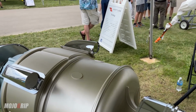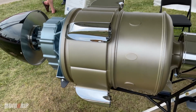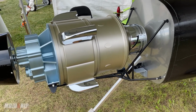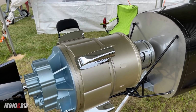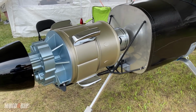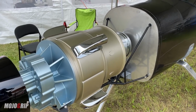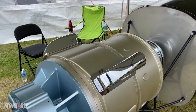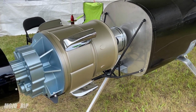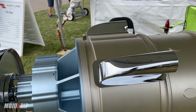Now, we're not on the test stand yet. We're not selling engines yet. We're here strictly in an informative posture at this point. What we are offering is two different ways that you can stay in touch with our progress. One would be simply subscribing, and you'll get a newsletter every quarter. We're not going to fill up your inbox with a bunch of junk, but we'll keep you informed about our program.